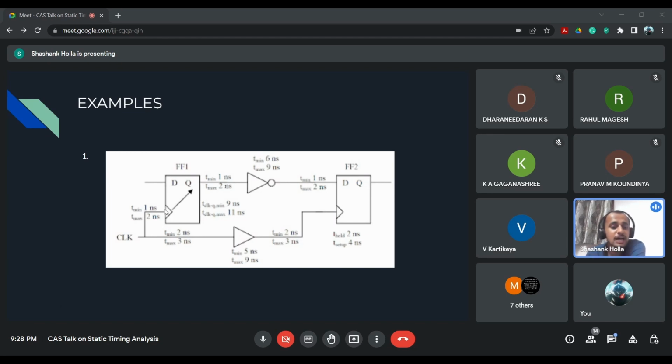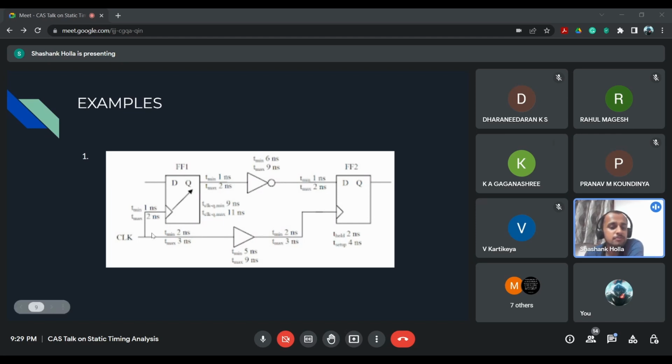See, the data path starts from here actually. Till the clock comes, you don't have data, right? Data can't go to D, can't go to Q till the clock comes. So the data path will start from the clock till this clock point, and there is a delay from clock to Q. And then, of course, this. So from here you have to start. Yes, 13 plus 13, 26. Okay, so we got that the maximum delay for data is 26.